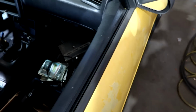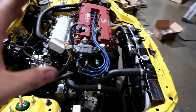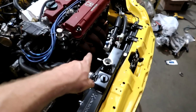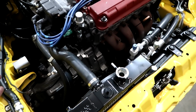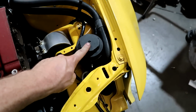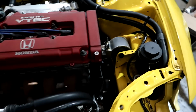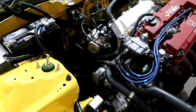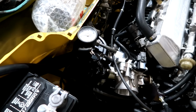So the interior is still a mess, but we've got our new ECU in there, the S300. Already put in a map from a previously tuned car that I did, so I know it's pretty close. Everything is somewhat complete. We don't have an intake. We just put on a factory header. It's an open header, so if it starts, it's going to sound a little bit loud. We know that. There isn't any water in our intercooler because we don't have the pump hooked up yet. We're just making sure the engine runs after we took it apart and put it back together and redid a whole bunch of wiring. And hopefully check our ignition switch.